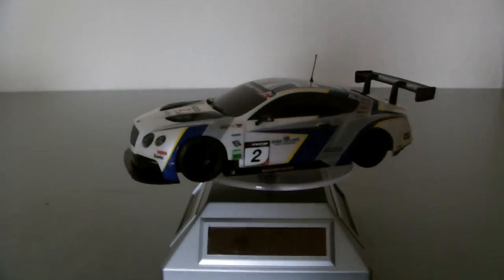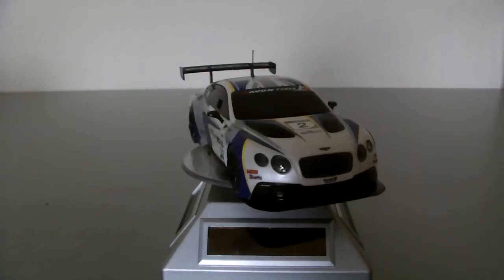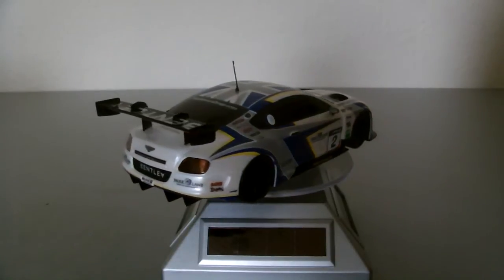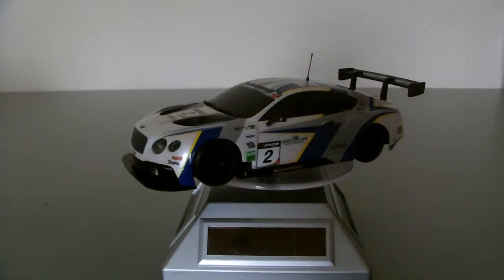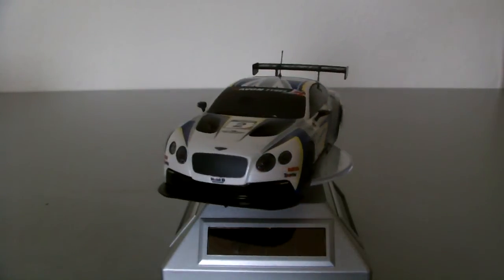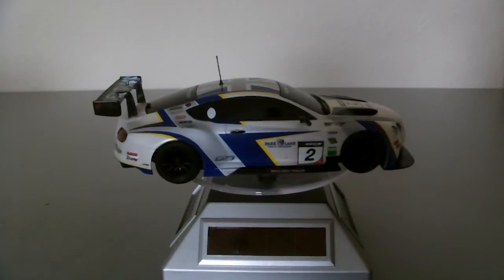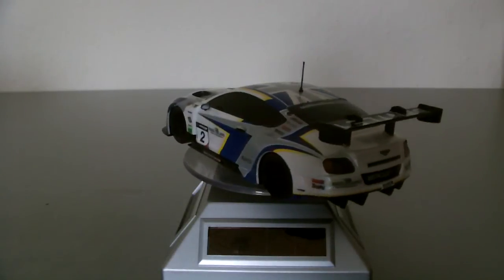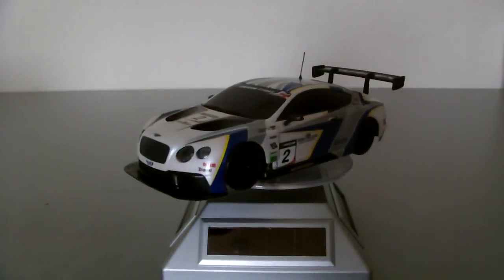There was also one more point I'd like to make about the Bentley, two more points actually. Its starting weight was 2,500 kg, and they had to get it down to 1,200 kg to be able to race in the Blancpain and the British GT. All the fancy stuff on the road cars, like the wooden interior, they took all of that out before adding any carbon fibre bits, lightweight bits, the proper race spec parts, and that reduced the total weight of the car by 1,000 kg. So it was a heavy car, and it lost pretty much half its weight just by taking out all the wooden interior, nice decor and everything.